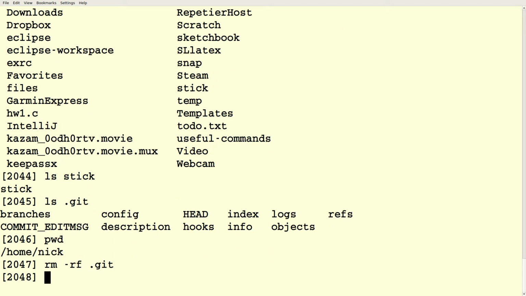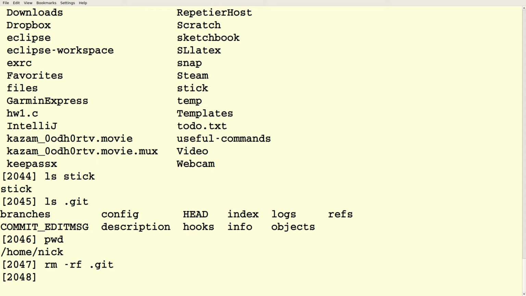rm -rf .git. If you say rm -rf space .git, you lose all your files, because dot is an abbreviation for your current directory, so it's saying remove all the files from my current directory on down, and then remove a file called git, and it'll say no such file git. But meanwhile, all your files have been wiped out. So that's a super dangerous command.